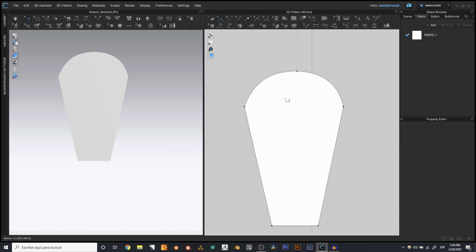So this is mainly for pattern makers. Also designers must learn how to move the points around, because sometimes the designs require some changes in the pattern. Now, depending on the company, they don't want the designers to touch anything about the patterns, which is completely understandable. But some companies trust the designers and they let them change a little bit about these patterns, because after all, then these patterns go back to the pattern makers to get fixed and be sent to the supplier.